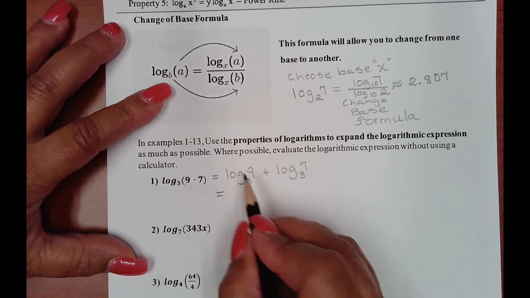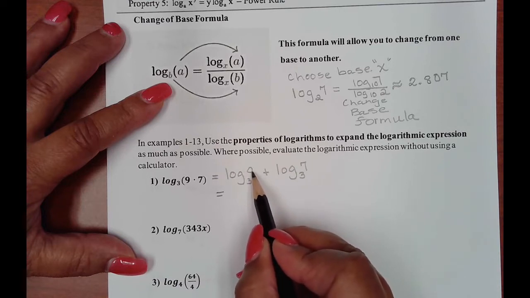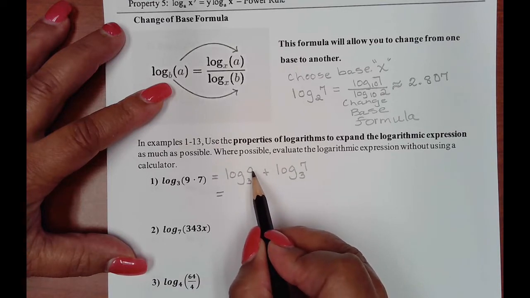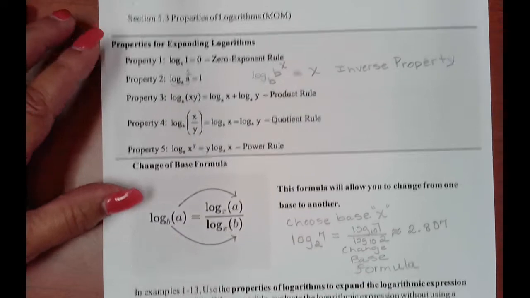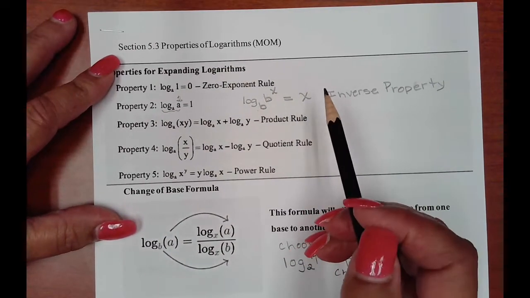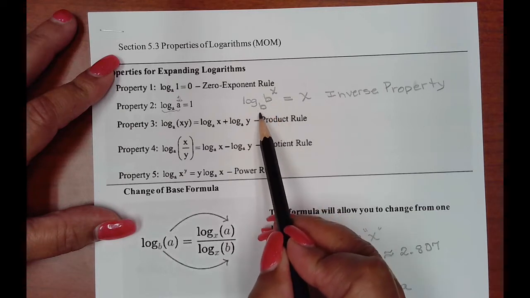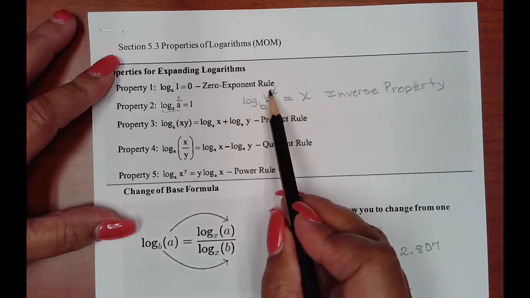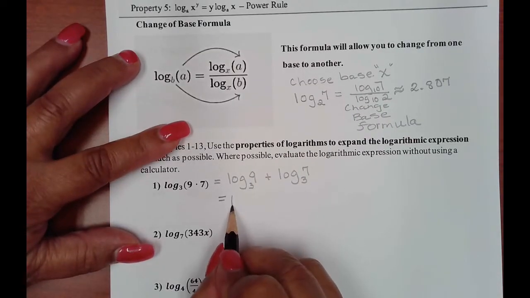This one right here, you can apply the inverse property. If you can rewrite this argument such that the base of the argument matches this right here, then you can simplify it by the inverse property. Let's review that property. Here it is right here. When you have the log of a number and it matches the base, then the exponent is what this whole value is equal to. And I'm going to apply that here.